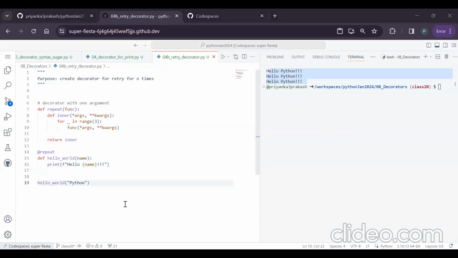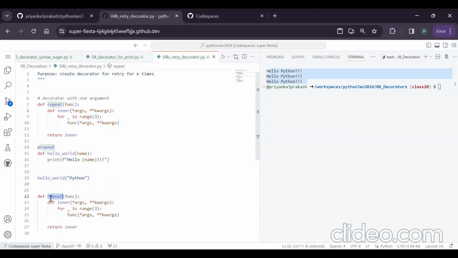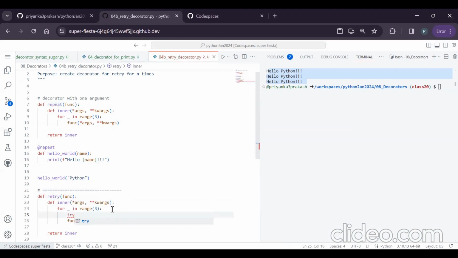So maybe I want to retry now. Retry mechanism means whenever it is failing, you want to retry. So for that, I want to implement one more thing. This time, I will create one more decorator called retry. Retry means what? If it is failing only, we want to execute. So I will do a try. So I will say result equal to.